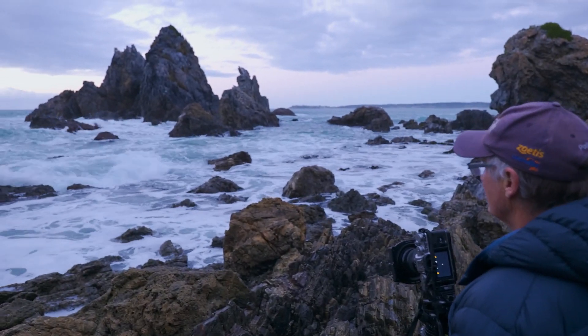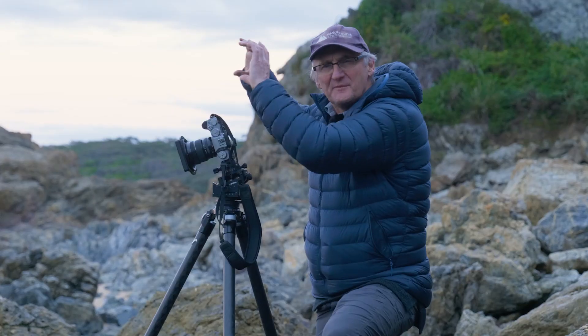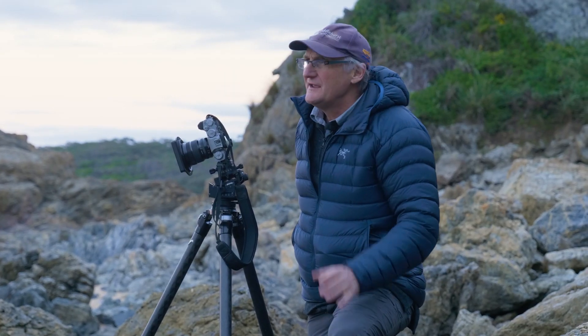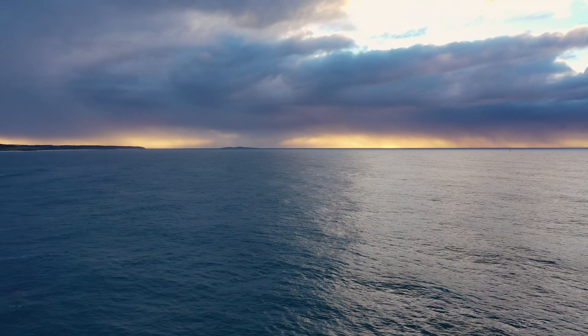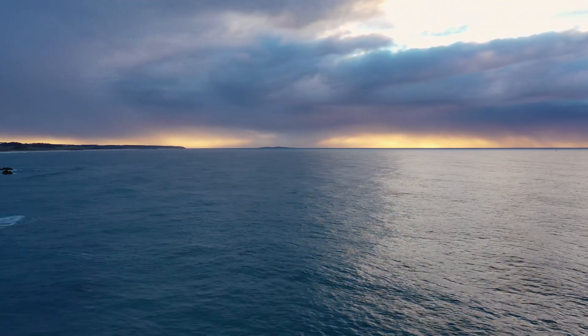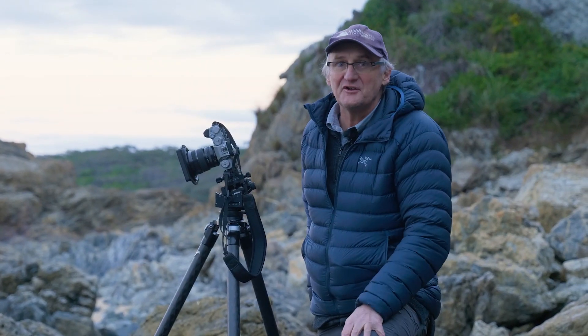It's actually a really nice sky this morning — we've got cloud coming down and sort of mirroring the peak of Camel Rock, with a little bit of blue sky off to the side. So in terms of post-production it's a nice sky to work with and I think there's quite a bit of potential. We haven't had the sunrise this morning, so we're going to have to go to plan B — when you don't get nature cooperating completely, post-production can be a great help.